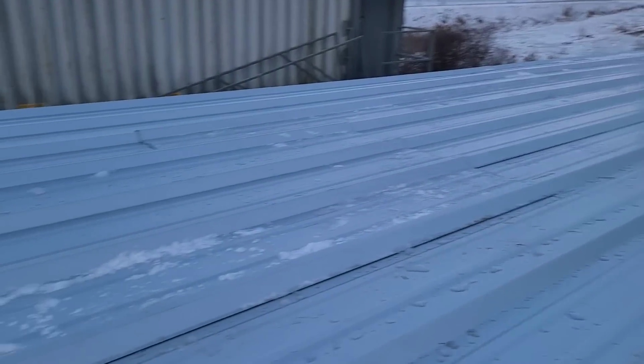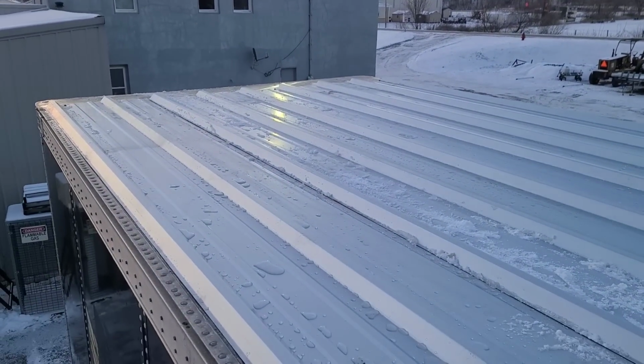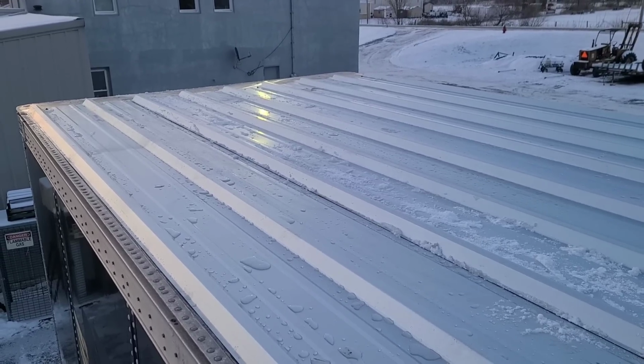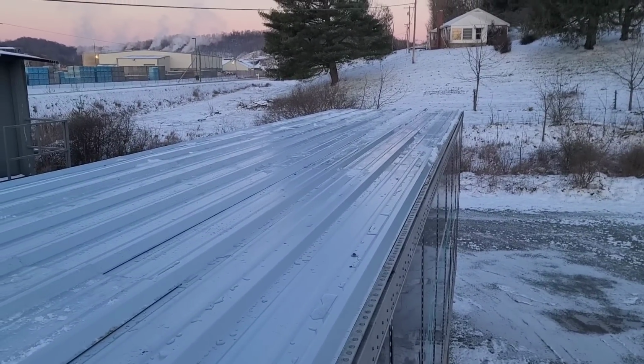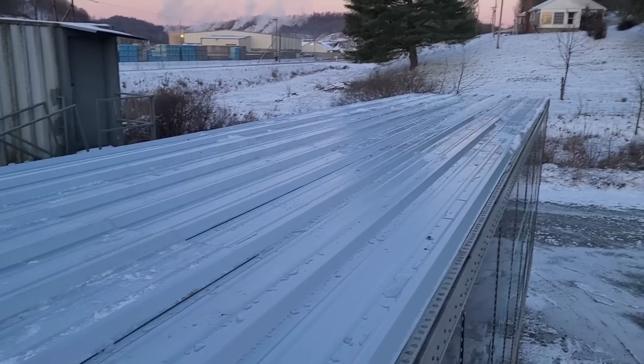Just swept that off a little bit. She's warming up with that heater burning in there. I actually ended up putting that heater on a timer. I found a timer last night, and I plugged the cord into this timer that kicked in about 3 o'clock this morning. And there was some snow and ice I was able to sweep off there.